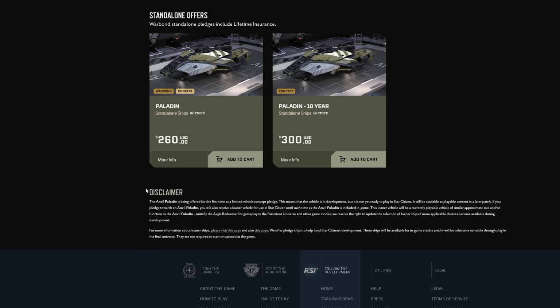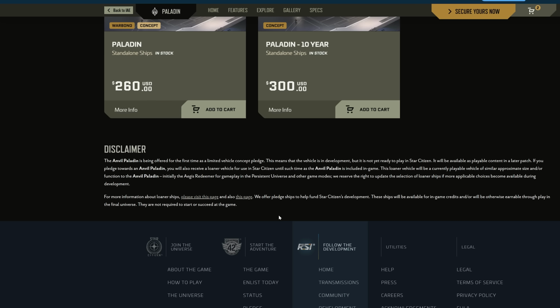Now, these are the small words here. The little devils are here. The loaner vehicle will be a currently playable vehicle of similar approximate size and or function to the Anvil Paladin. Initially, the Aegis Redeemer for gameplay in the Persistent Universe. Oh, okay, so they are giving you a Redeemer as a loaner for this ship. We reserve the right to update the selection of loaner ships if more applicable choices become available during development.